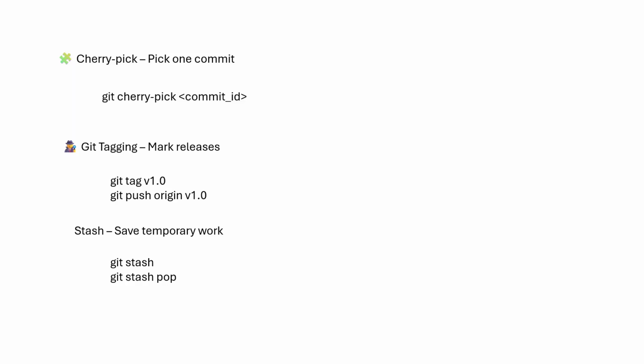And tagging, for example, you are working on something and you have to do tagging. Tagging is very important because in case you have to do some releases, you have to tag them like version 25.1, 25.2, 25.3. How will you tag that? You can use git tag version 25.1. Here I have given 1.0, right? Similarly, you can give 25.1, and in case you have to push that, you can push git push origin 25.1. Okay, so that it will be tagged, so that it will be easy for you for reference in the future, and it will be easy for the release as well.